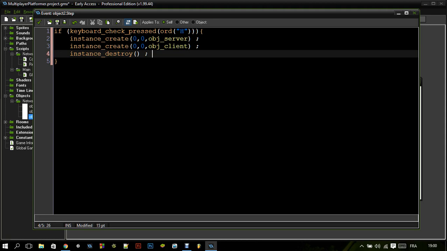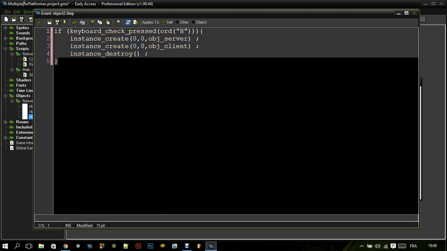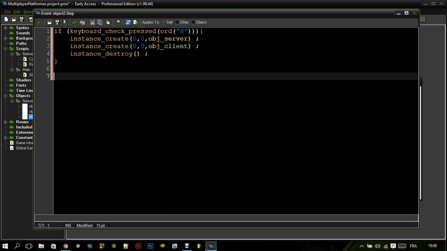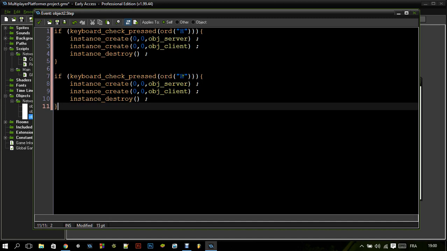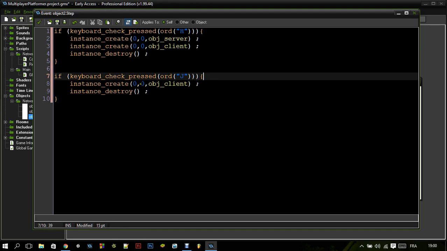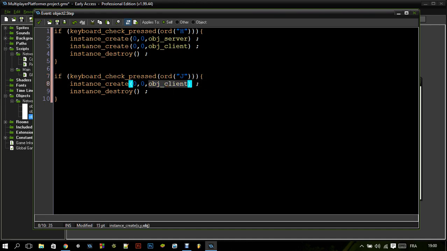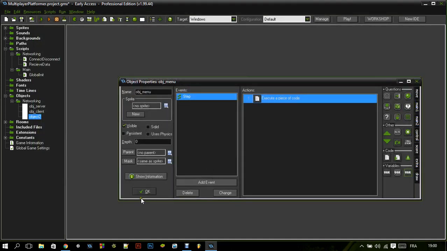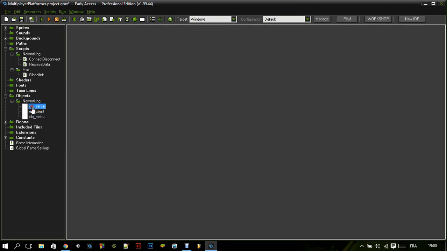Alright, so let's duplicate this, or copy and paste it here. Let's change the key here to J, and when we press the J key, then we're going to spawn a client. Alright, and so let's get back to the server here.